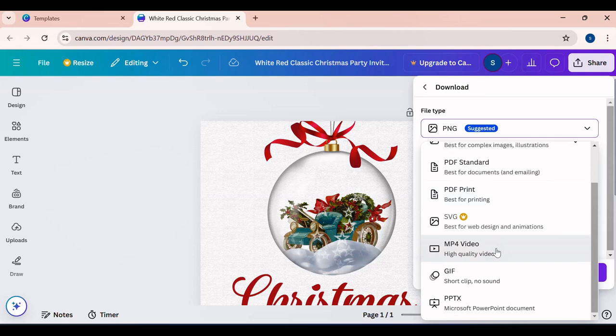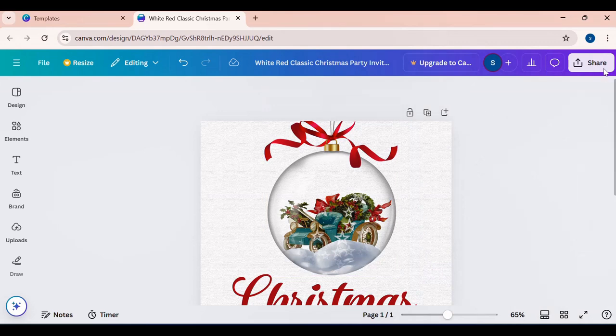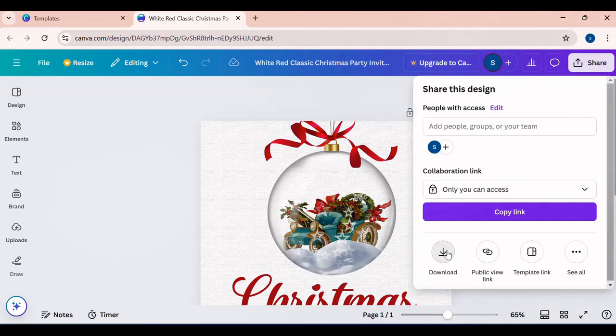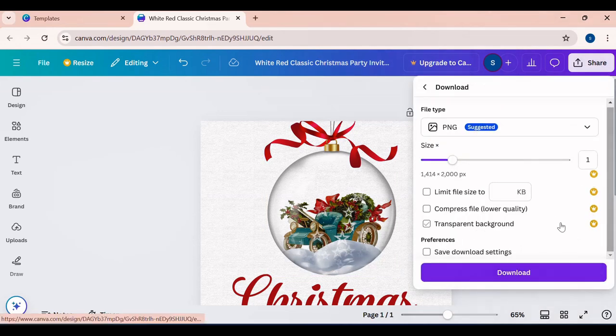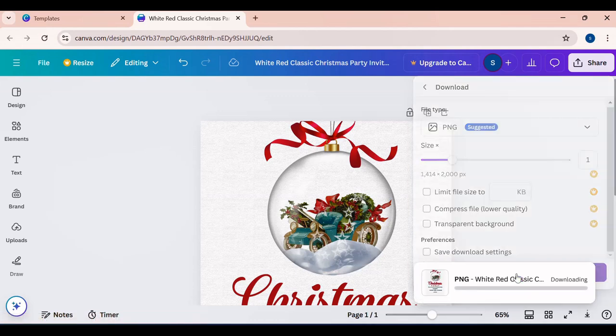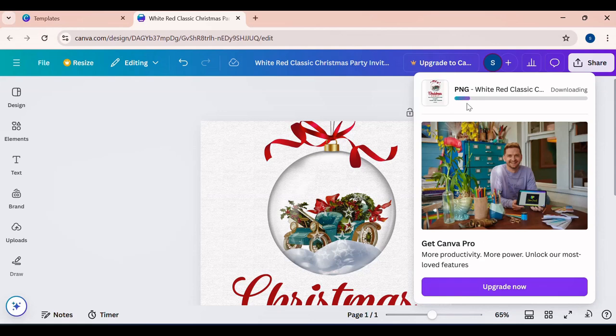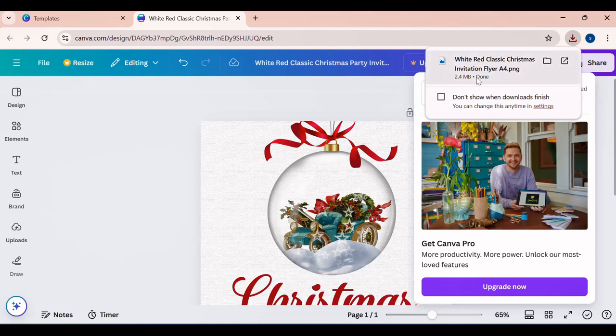And also if you want it to be an MP4 video. Now this one works for designs that have been made into videos. You can press this, then it creates for you that video. But in this case, we shall go with the PNG that has been suggested. It's going to be a picture. So I click on this share, download, and you go down. So you can just see here that the download option is here. So I click on download, and you can see that it's here being downloaded. So once it downloads from here, it will also be directed to my browser here, and done. It has been downloaded to my browser.